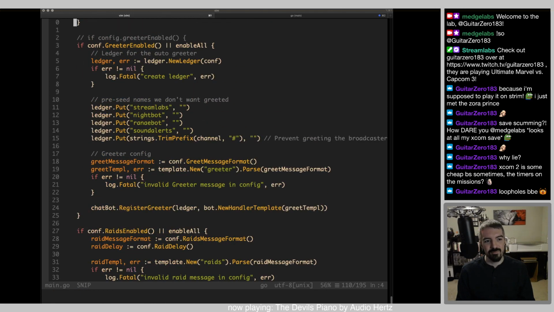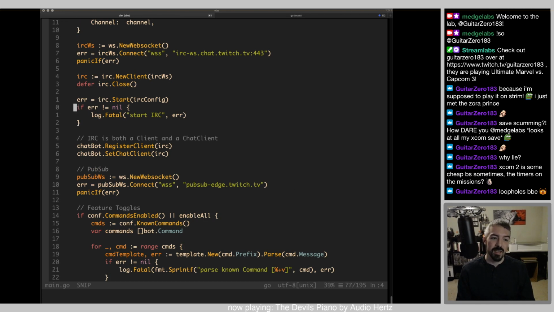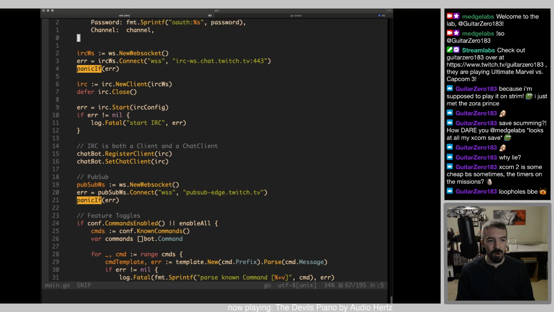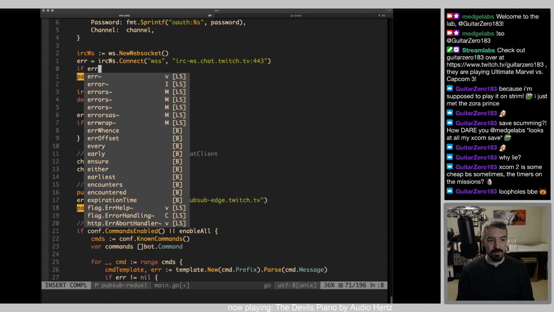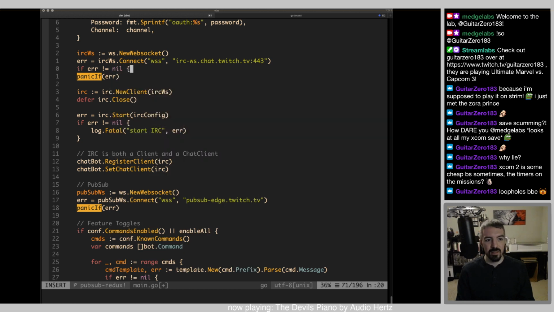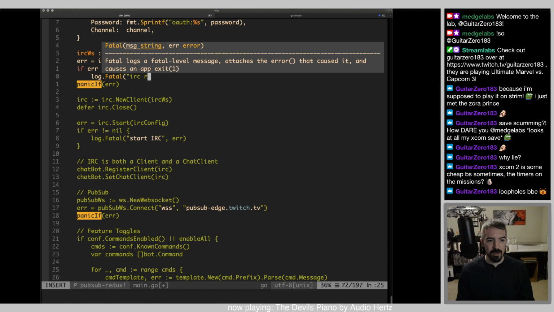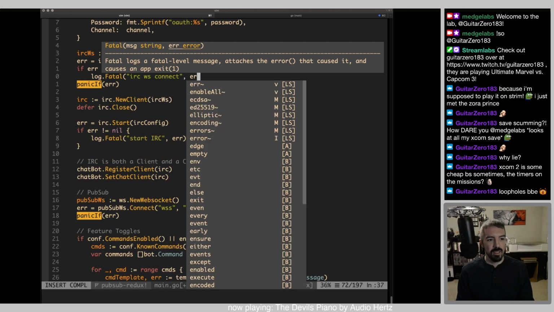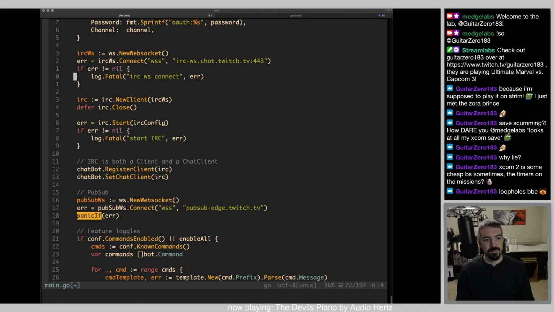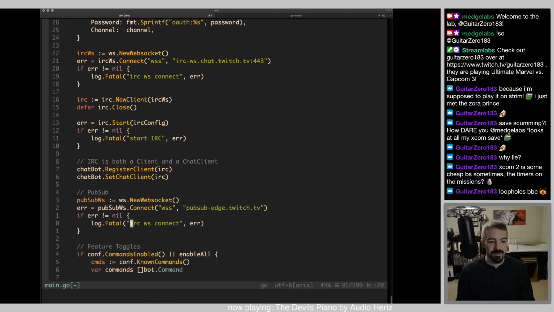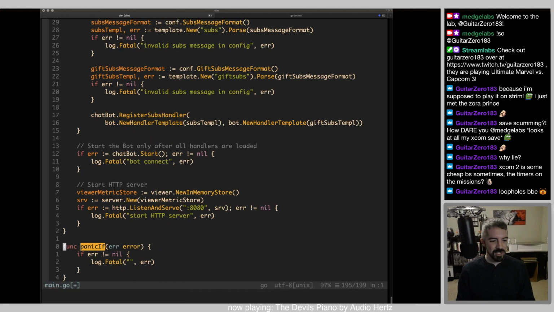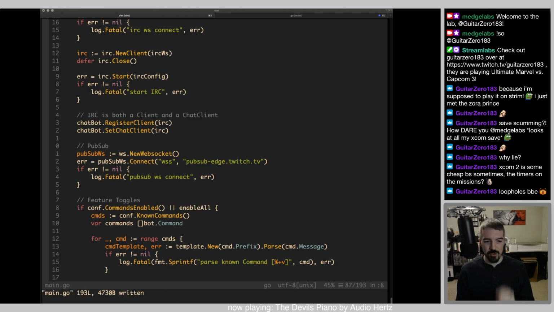I really shouldn't do that. And the reason more or less is that panic if error is basically not decorating the error. So in theory, what you should be doing is if error does not equal nil, log.fatal IRC WS connect error, and then you're good. And in the process of doing that, I talked myself out of it. I was trying to be lazy in exchange for speed, and you shouldn't do that.